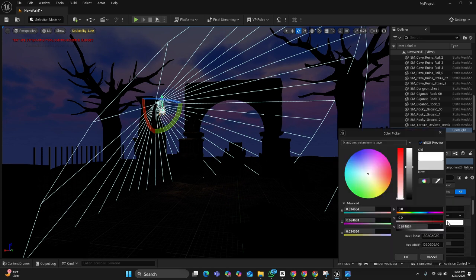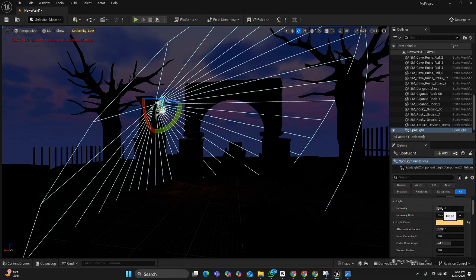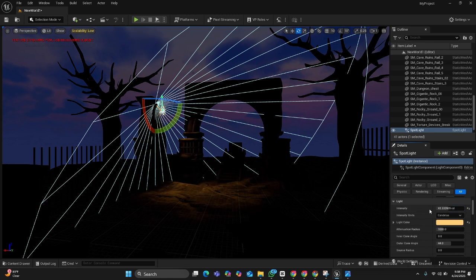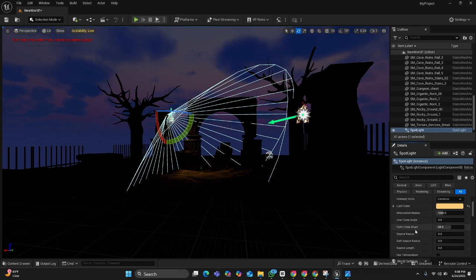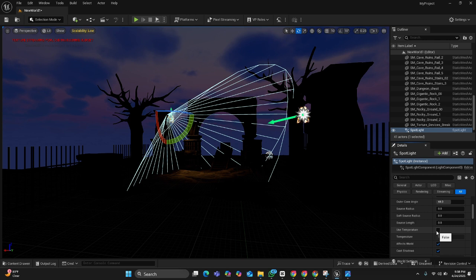You know what? Let's play around with the color of the lighting. Usually you should play around with the temperature, but for the video's sake, I'm just using this. This would work as well, but the most standard way is using temperature. I'll demonstrate how to do that.